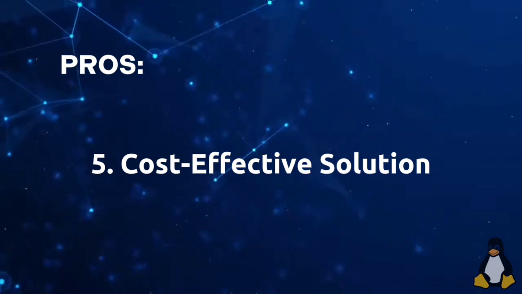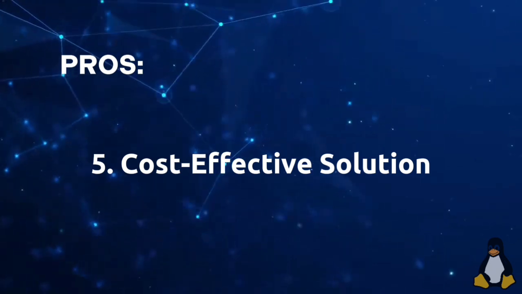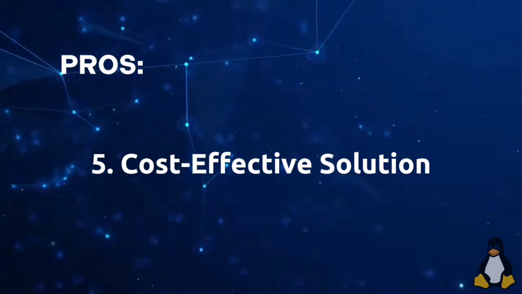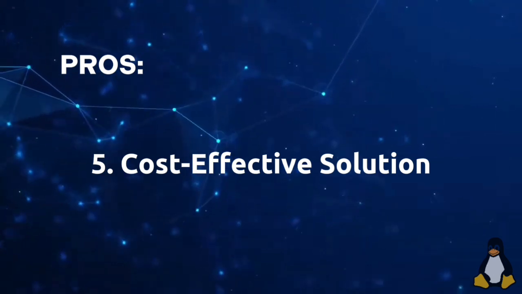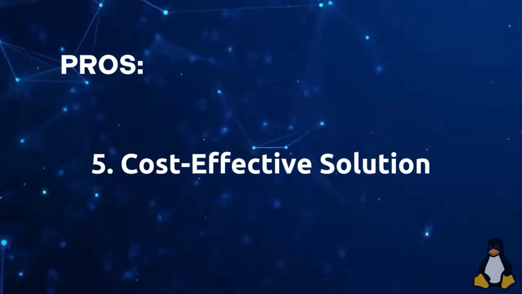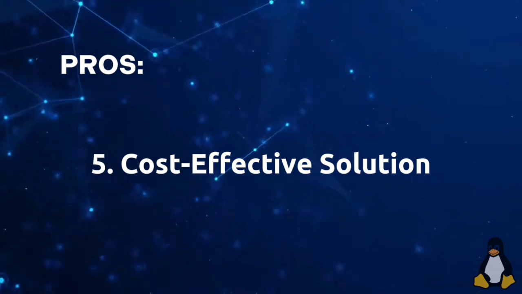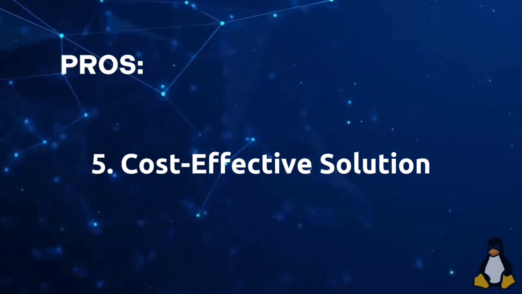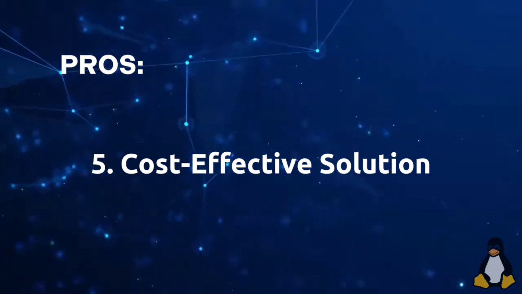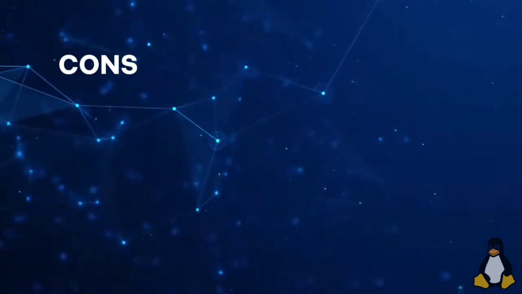Number 5, cost-effective solution. One of the best things about Linux is that it's a cost-effective solution. You don't have to worry about licensing fees as Linux is freely available. Unlike many commercial operating systems, because of this, it's a desirable choice for people, organizations, and educational institutions trying to cut software expenses. And the cons.